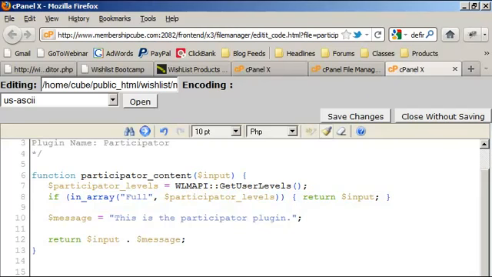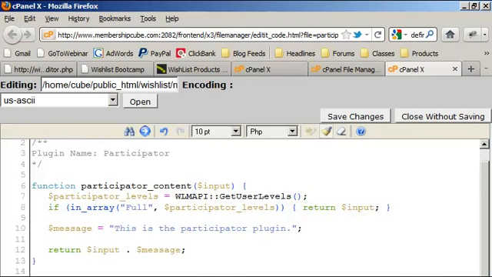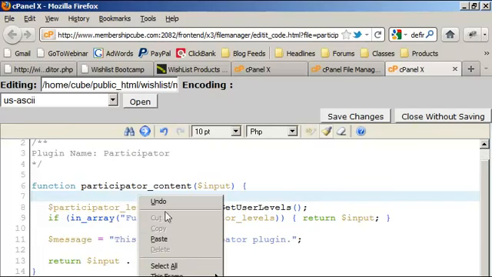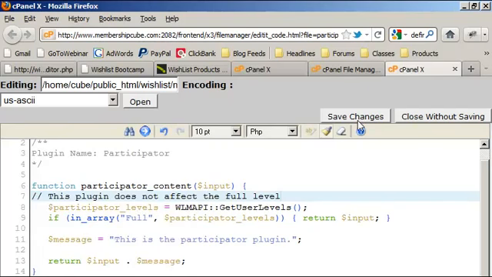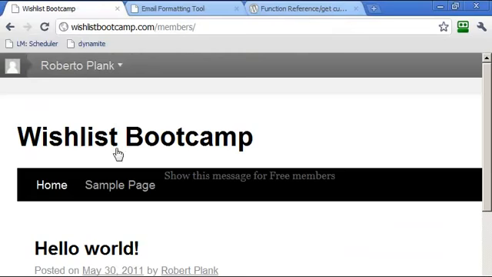Okay, so that makes it a little bit easier. Let me save this and get our site up and running again. That's been saved. Refresh here, and it looks like everything is good in the neighborhood.